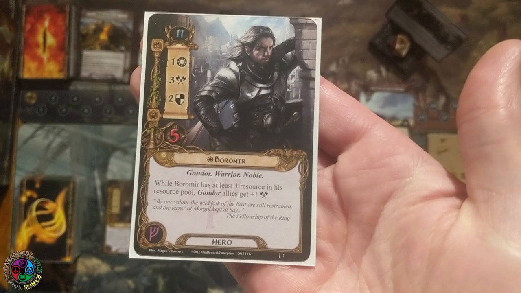And maybe that hero is Boromir, 11 threat, 1-3-2-5, Gondor Warrior Noble. While Boromir has at least one resource in his resource pool, Gondor allies get plus 1 attack.